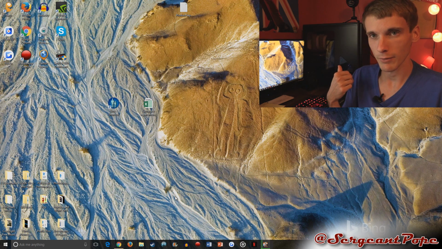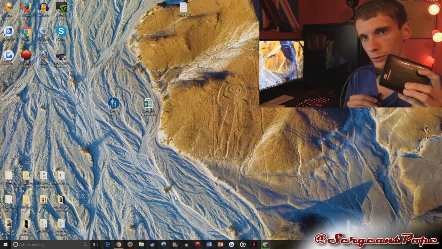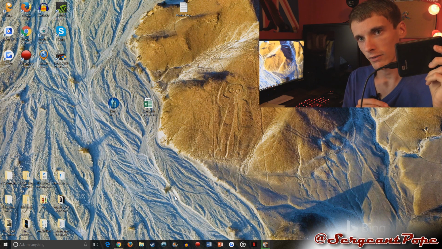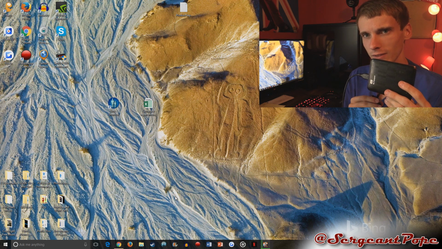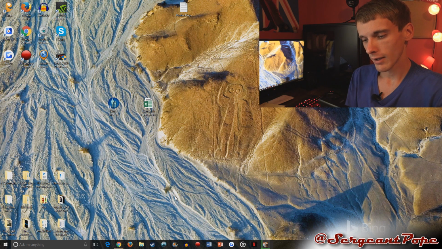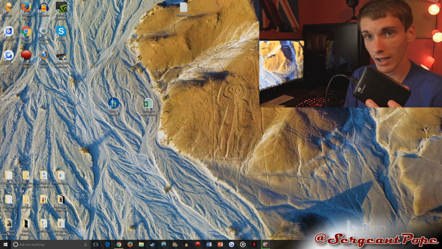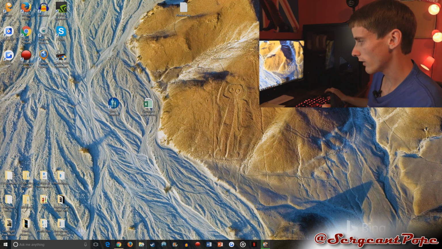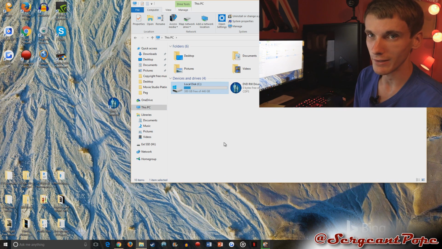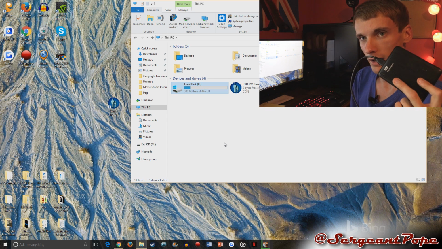Basically anything that runs Windows 10, then you need an external drive, which is at least the size of your OS hard drive. So in my case, it's a terabyte. That's a pretty good safe bet because usually that'll store pretty much everything you want it to store. If you want to check the size of your OS drive, it'll probably be on your taskbar, but if it isn't, just go to File Explorer, and then go to This PC, and there's my OS drive right there, which is 446 gigabytes. So a terabyte is going to work just fine for our purposes.